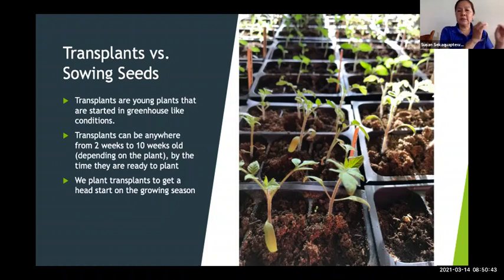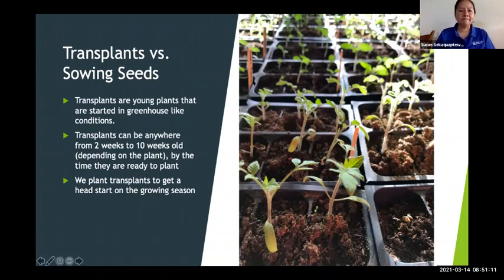We start them early somewhere else, and then we put them outside when they're already so big or so old. That gives us maybe 8 more weeks of tomatoes. So instead of picking our first one in September, we're starting to pick them in the middle of July.